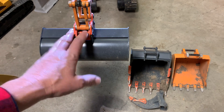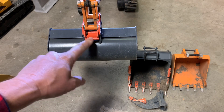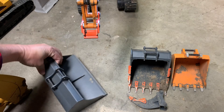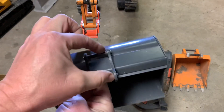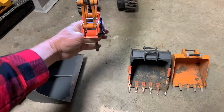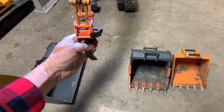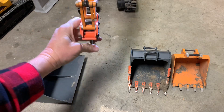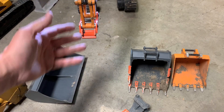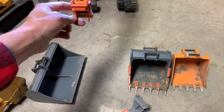The one thing I had to do to make everything work better is I put on the quick disconnect — it's a manual release. You just flip that up, it releases, and your bucket comes off. All of the accessories will have the same attachment. You just slide it in, click it back, and it hooks in any which way and locks in. To release, you just release it like that. You can see it's got a couple of hooks right here, and then you have that spring action right there.